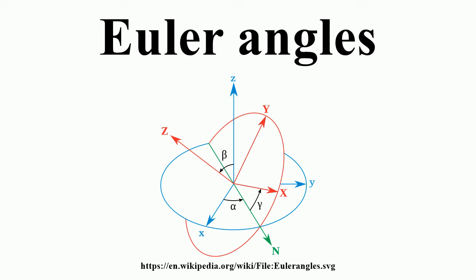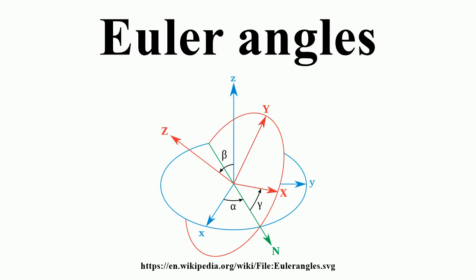Relationship with physical motions. Intrinsic rotations. Intrinsic rotations are elemental rotations that occur about the axes of the rotating coordinate system xyz, which changes its orientation after each elemental rotation. The xyz system rotates while XYZ is fixed. Starting with xyz overlapping XYZ, a composition of three intrinsic rotations can be used to reach any target orientation for xyz. The Euler or Tait-Bryan angles are the amplitudes of these elemental rotations. For instance, the target orientation can be reached as follows.